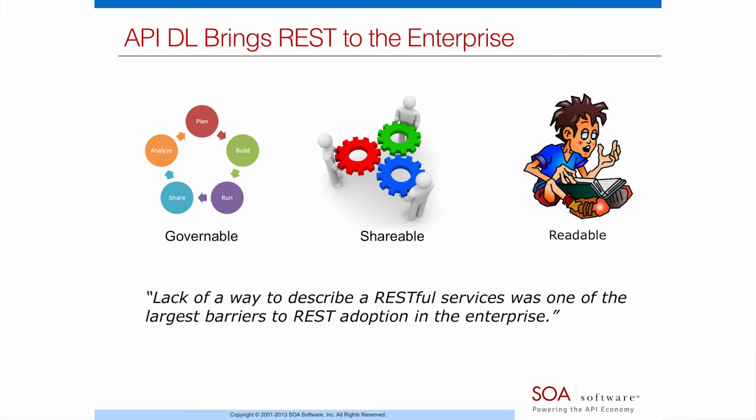Now, one of the biggest things when I was talking with my customers, and why they initially didn't adopt REST, was that there was no good way to describe them, to govern the RESTful services. What API description languages bring to an enterprise is a way to provide governance and the lifecycle management that you need. If you're a startup company and you only have 1 to 10 APIs, you're like, oh, we don't need lifecycle and governance. But if you're an enterprise dealing with literally 100 or more APIs or services, this becomes incredibly important.